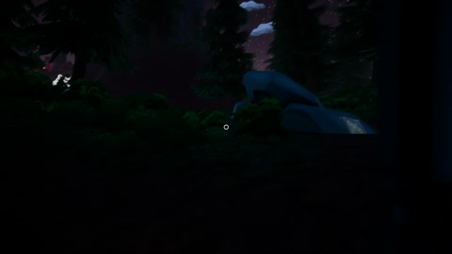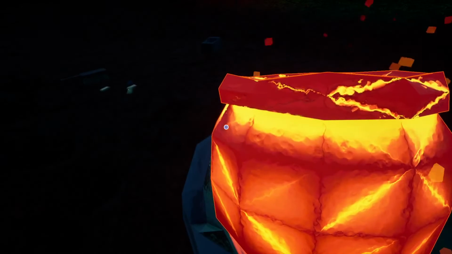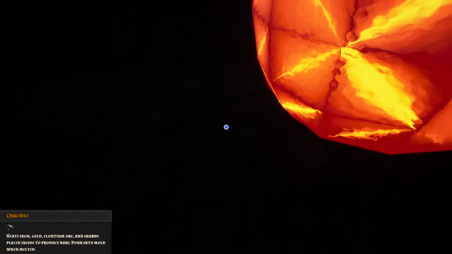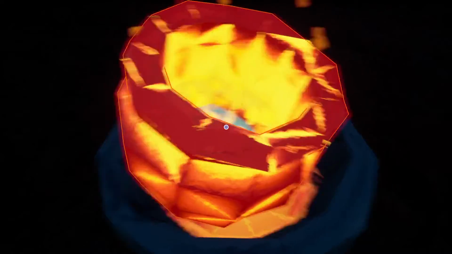I learned my lesson about putting different ores inside of one. So yeah, don't do that. That's bad. Can I melt this? I can. Can I turn it into a bar? That's the question. I can! Yay! Now it's a bar. I'll make another bar.